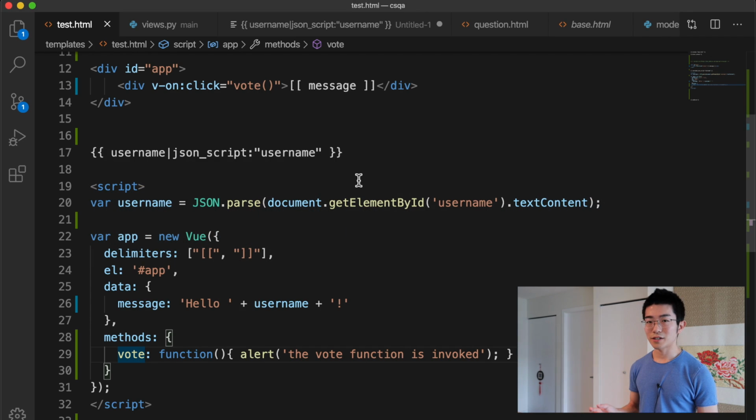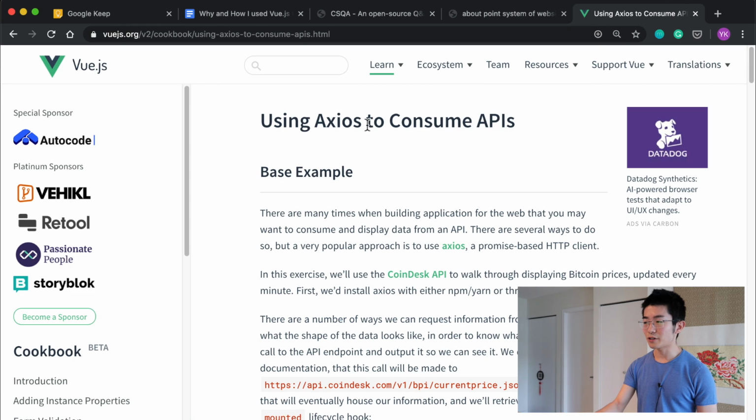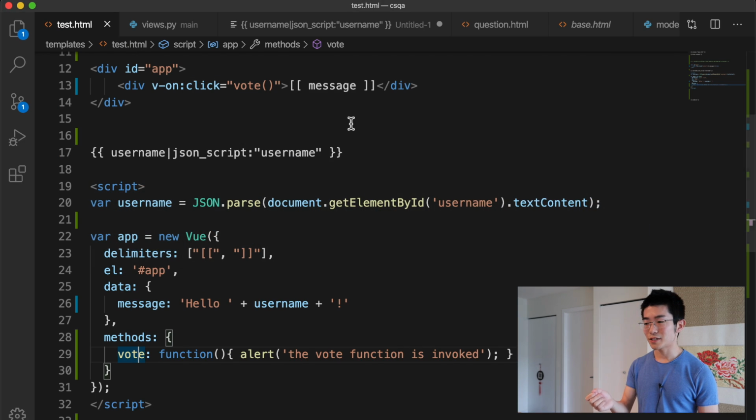And to send data or to send a request from Vue to Django, what you want to do is use this library called Axios, which is recommended by Vue itself. And this library, you can use it to send an AJAX request to the Django server with some data from the Vue app.